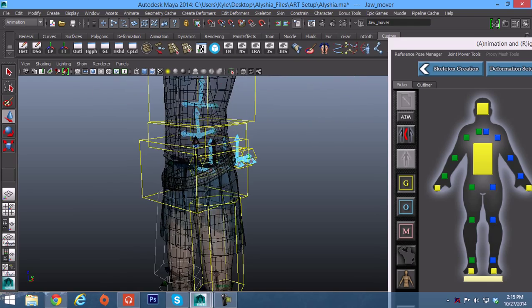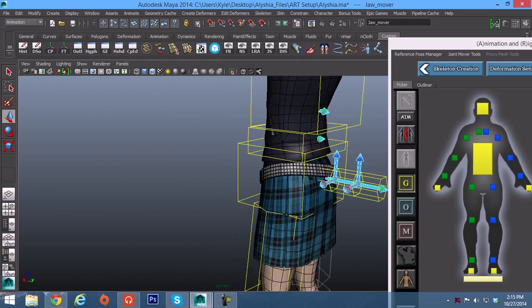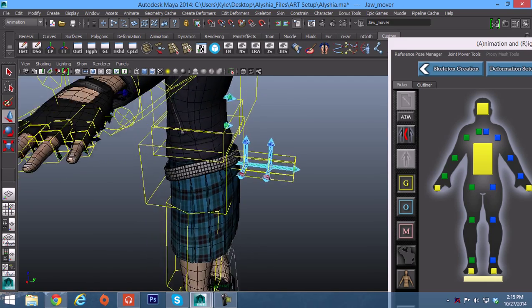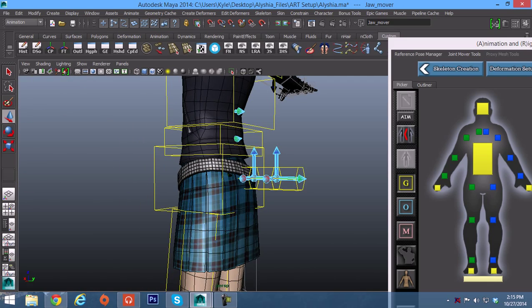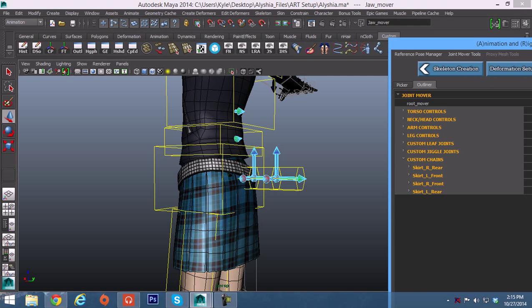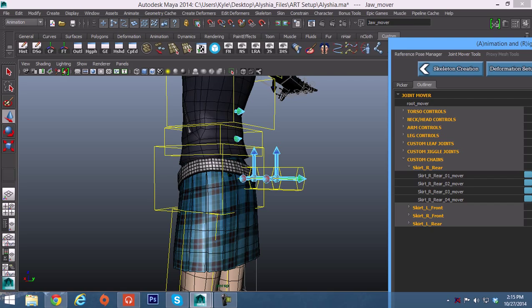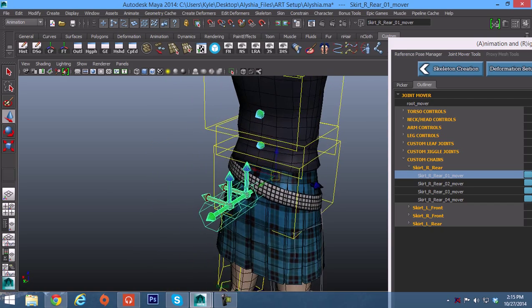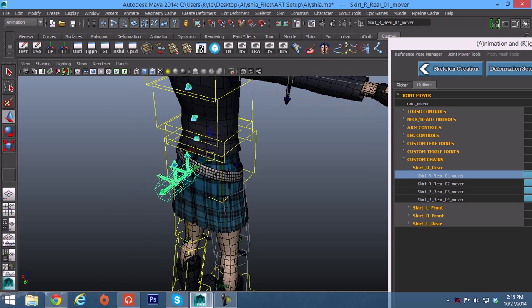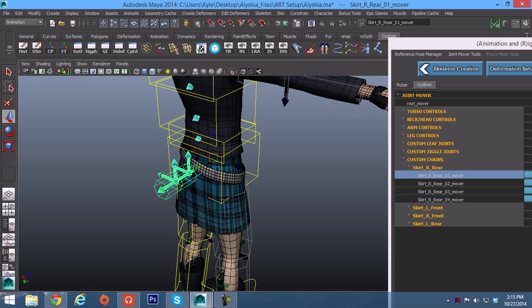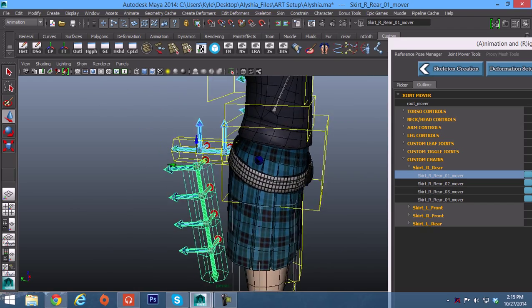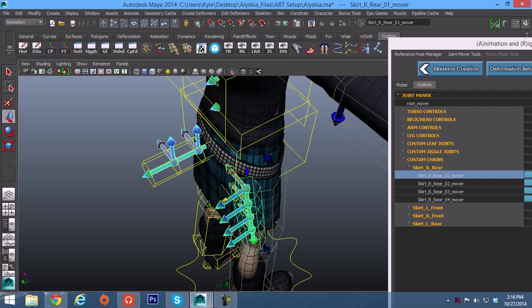Alright, and we have our skirt that we need to move into place for our joints. Let me turn that off, it's kind of hard to see where I'm going to need to place all the skirt joints. Can't select any of them here. I know the root's in there somewhere. So let me go down to the custom chains and let me open up the skirt rear right. I already know it's going to have to be on this side. These ones do not have symmetry, so we'll have to manually do these ourselves. I think I'll rotate these by hand, all of them. Move that out. It's the rear, so we'll put this one in place.